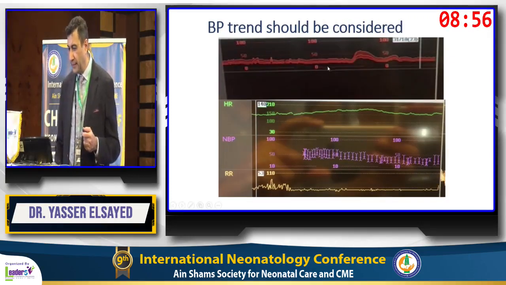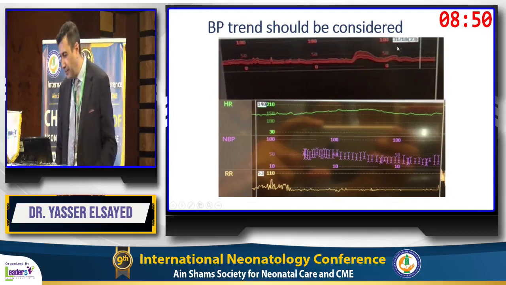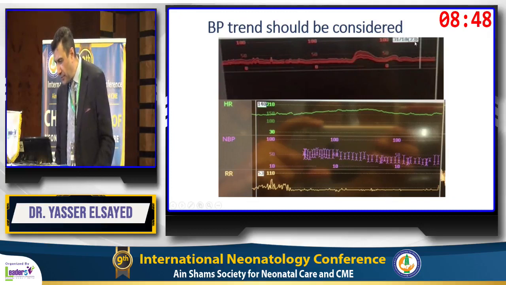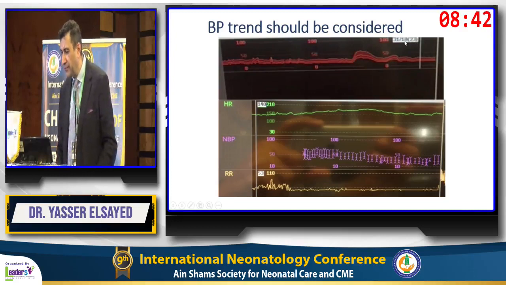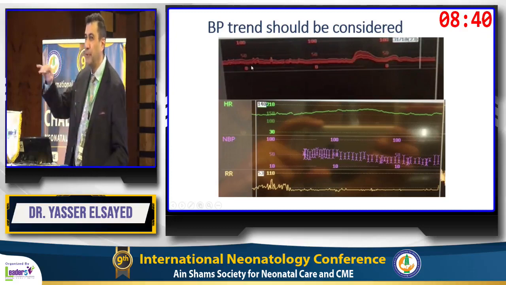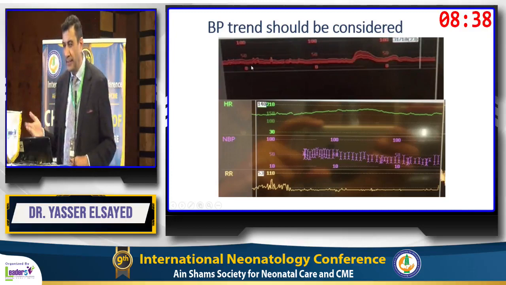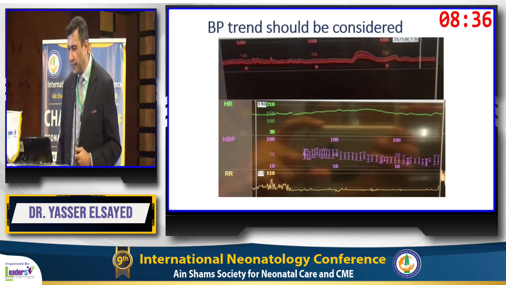Here, look at the trend. For example, in this example here, this infant is 23 weeks. The blood pressure was just very low. And the mean blood pressure, I think, is 20, and the diastolic was 13. Although the blood pressure is plateau, maintained, and the lactic acidosis is stable. So giving just one bolus of normal saline increased the blood pressure significantly. That's enough to induce IVH.